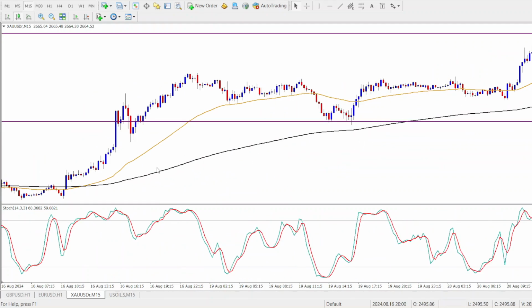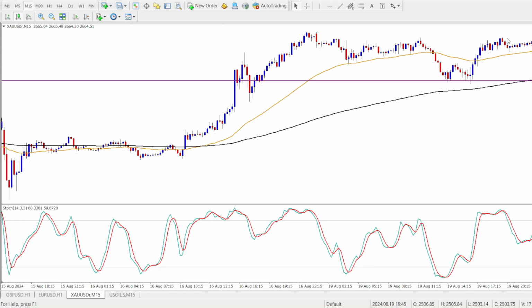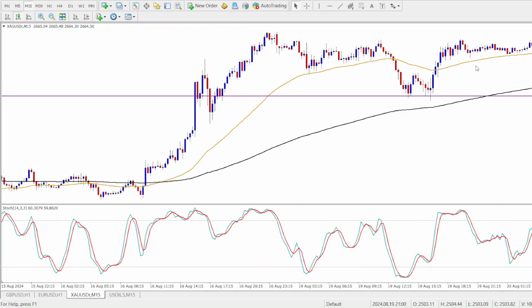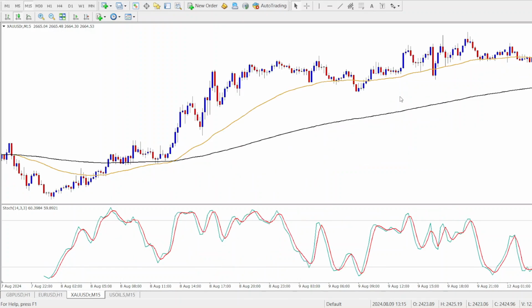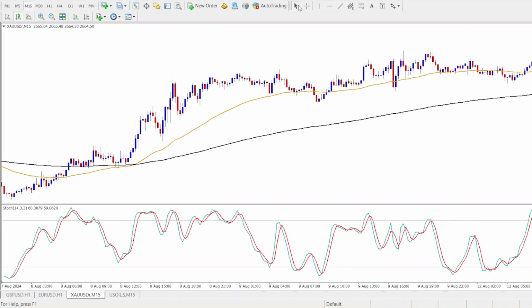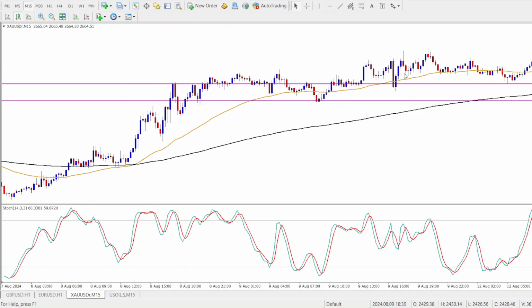So now, for example, if you are in a buy trend, remember that we want to be entering only buy trades in a bullish trend and sell trades in a bearish trend, right? So now, if you want to enter a buy position in a bullish trend, after we have a pullback around a support level, we can consider entering a buy around a support that formed.